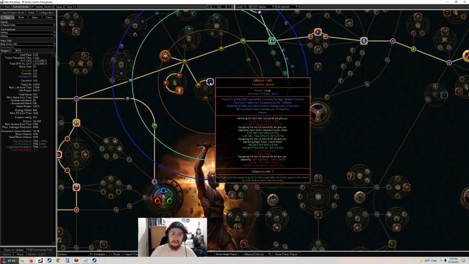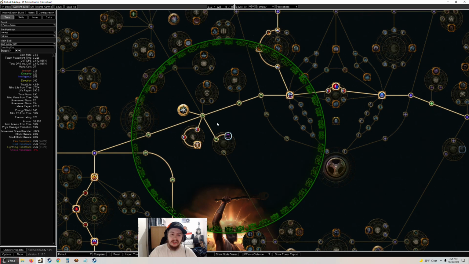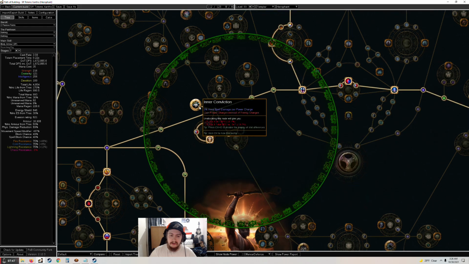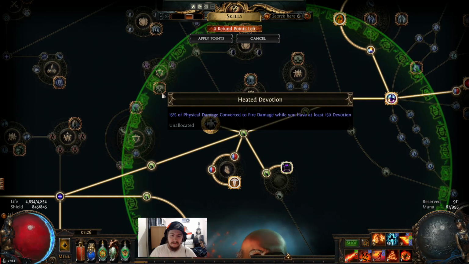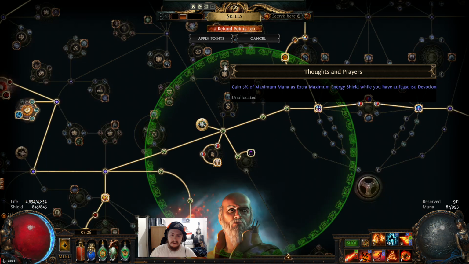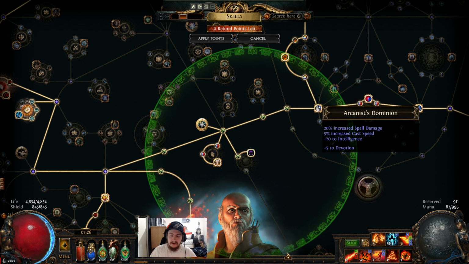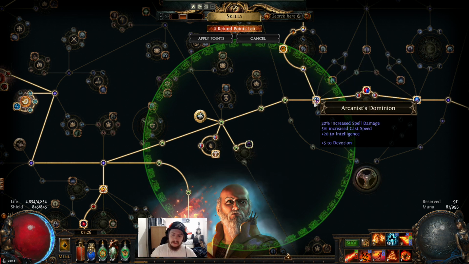and then divine until you hit Dominus, which gives Inner Conviction. And then make sure Quick Recovery, Firewalker, and Arcanist Dominion are not conquered by any of these other things, such as Heated Devotion, Thoughts and Prayers, stuff like that, which are conquered notables from the Jewel. If they are, just re-roll until you get another Dominus and hope they're not conquered. Quick Recovery, Firewalker, and Arcanist Dominion are huge.